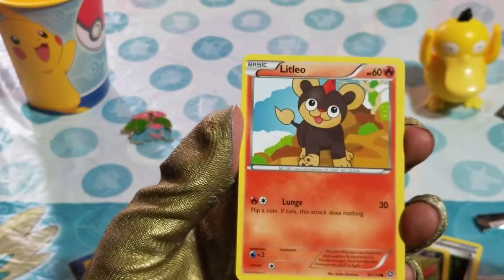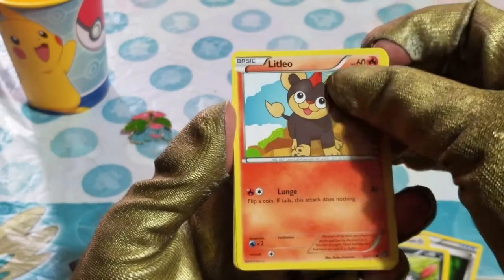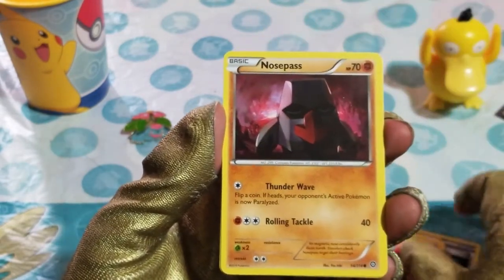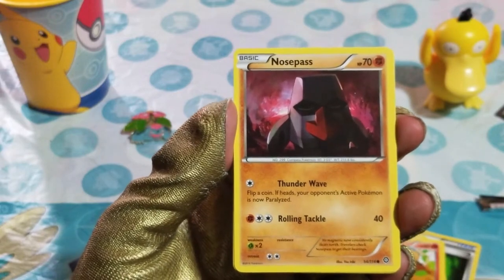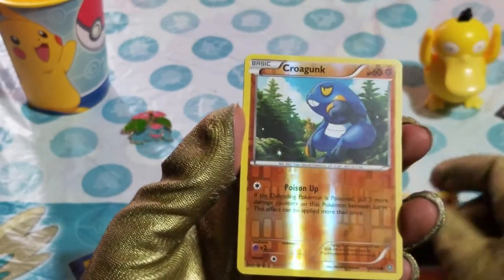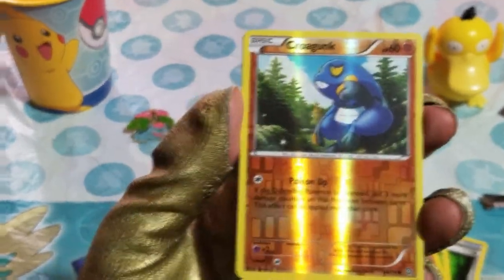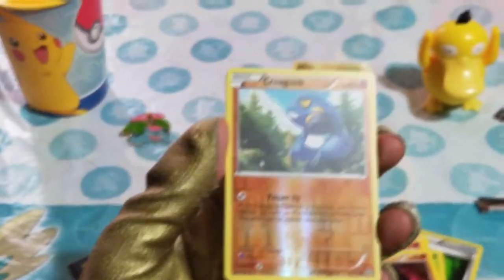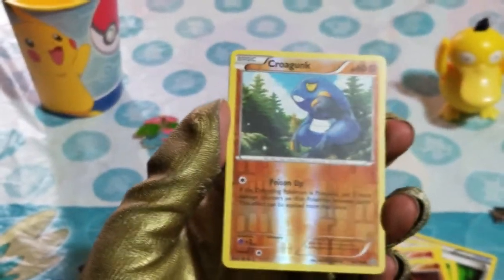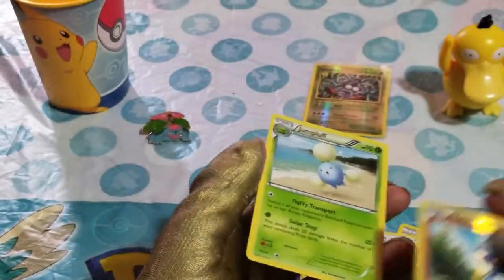A lit Leo. I don't know what's so lit about this Leo, but let's put it down. And we got here a big nose pass. You can only pass if you have a big nose. A Krogonk. Let's see what's under this. A Jumpluff. Nothing special. Just a regular Jumpluff. Let's get this out the side.